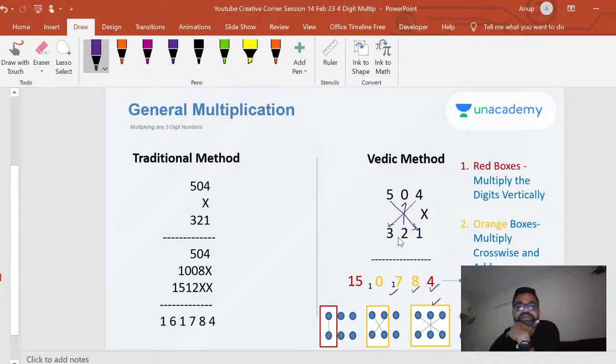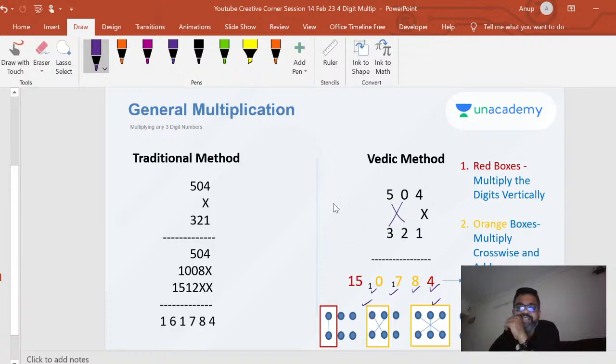Now doing this, I'm going to get to 4 digits, but I'm just doing a recap for those who have not done 2 and 3 digits. Otherwise, it's difficult to understand. So my next step is this: 5 into 2 plus 3 into 0. So 5 into 2 is 10 plus 3 into 0 is a 0. My initial example, if you notice, I've kept it light, kept it easy. If you have a 0, it's easy, so one step less in calculation. So 5 into 2 is a 10. So I got 10 here. So this is also done.